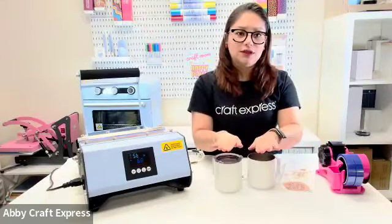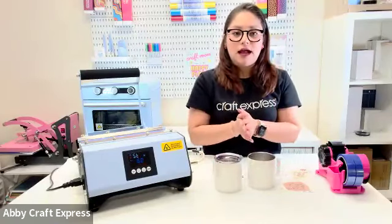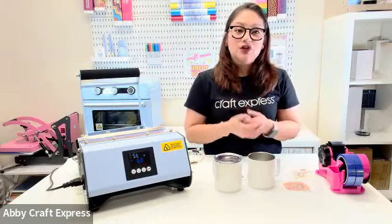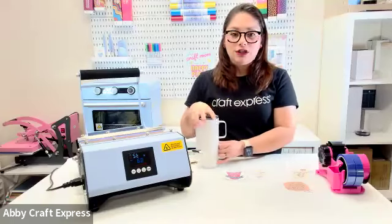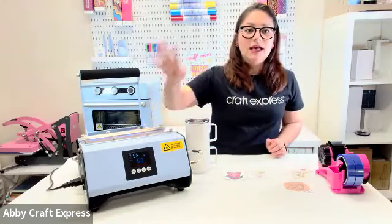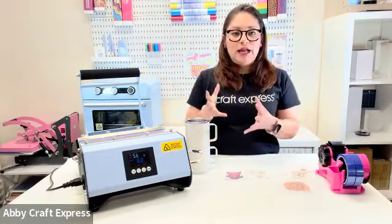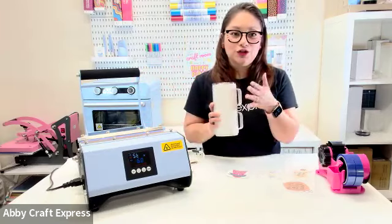And there's different types of blanks that you can use that are specially coated for sublimation. We have skinny tumblers, which is one of our most popular items in the sublimation industry. And we have glass product, ceramic, and, well, of course, I just mentioned the stainless steel. There are also other products that you can sublimate that don't require a tumbler press. Behind me, you will see that I have an oven at one side, and then I have a flat press as well. Both can be used to transfer a printed design onto your polyester surface.